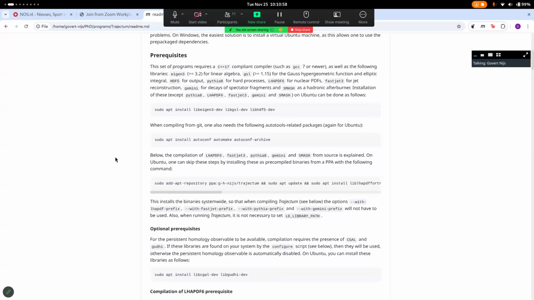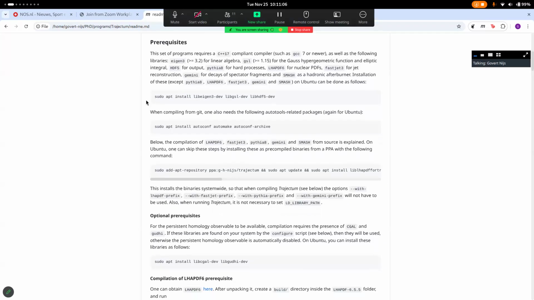Since you're not going to be able to do anything until you compile it, let's run through the compilation. Basically, you need all of these libraries. You need a compiler which is new enough. You need eigen3, GSL, and HDF5, and all of the other things we're going to compile ourselves.